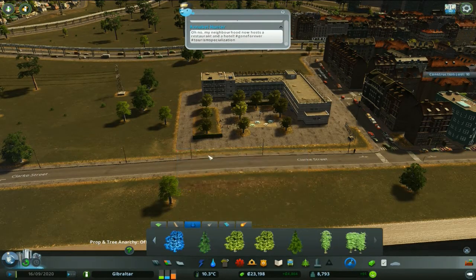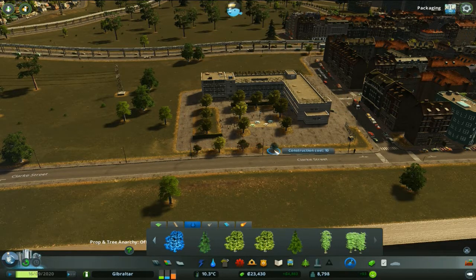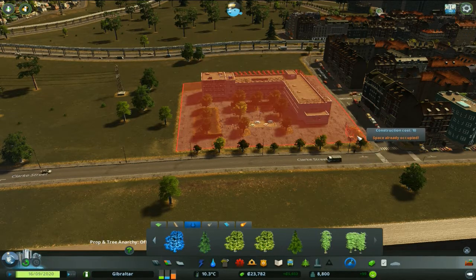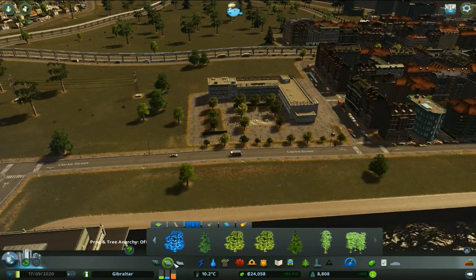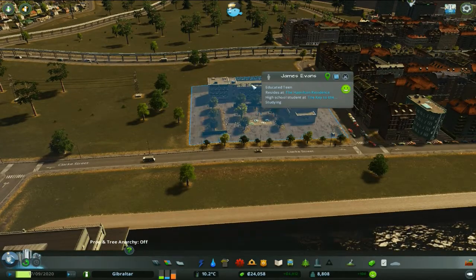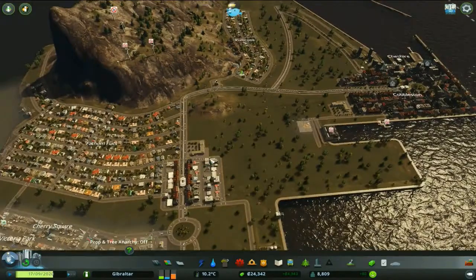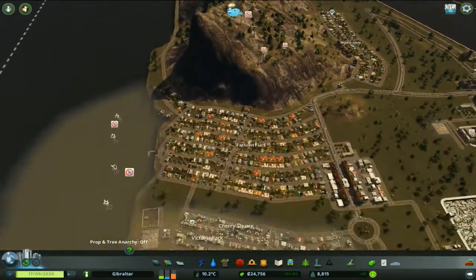Let's say oak. Oak trees. I always love oak trees. Just a few to make it look a little bit nicer. That'll do. And what's happening in the school? It's almost full again. Good grief, the city is growing rapidly. Well, that's a good thing.